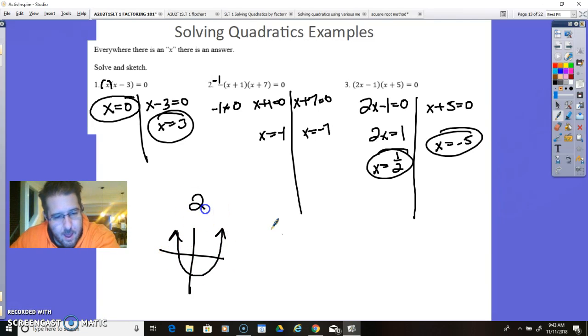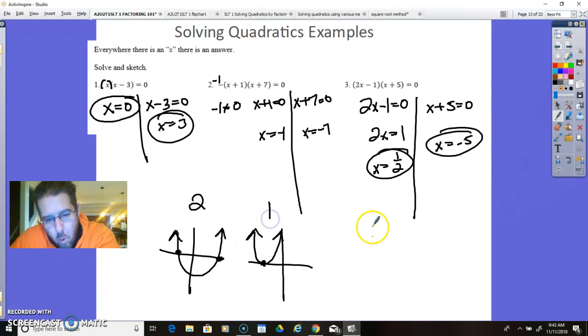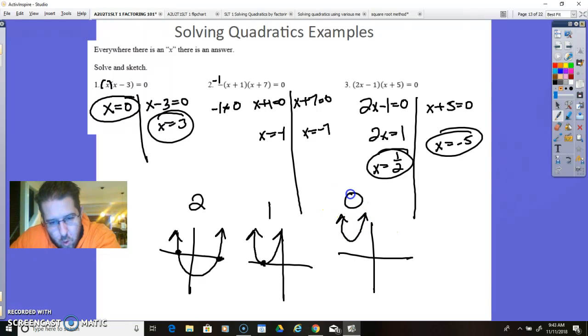Now, before I go any further, I know I'm running kind of low on time. I want to talk about how many solutions quadratics can have. Quadratics can have two solutions like this, two x-intercepts, one x-intercept, or there is one other possibility, which means a quadratic has no x-intercept. You can never flip this over or make it wider. You can never make this parabola ever hit this x-axis more than twice. It's not possible. You can have imaginary answers like we talked about here, but there's only going to be two real answers.